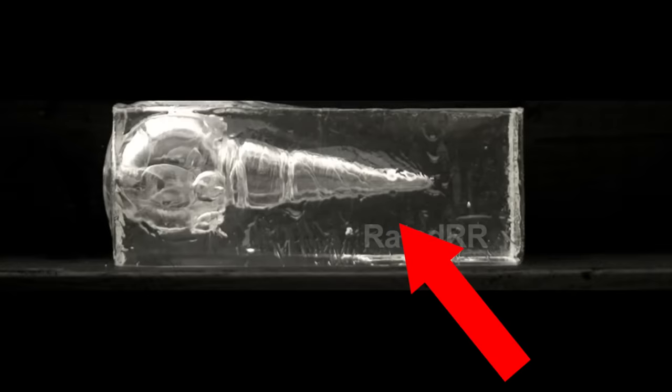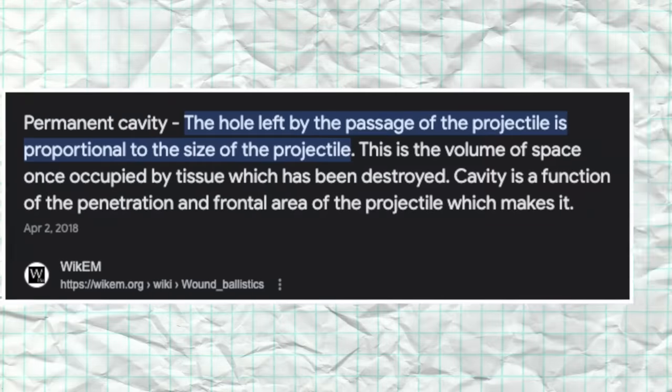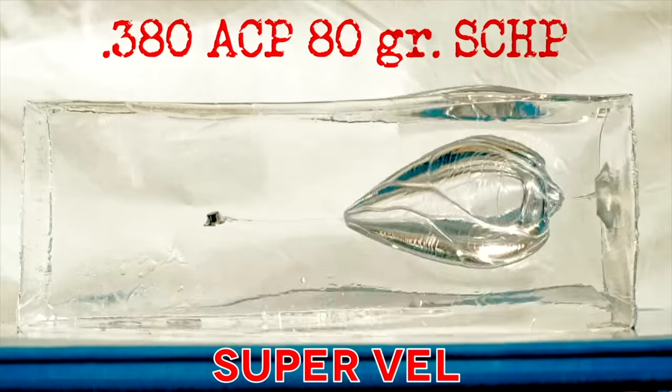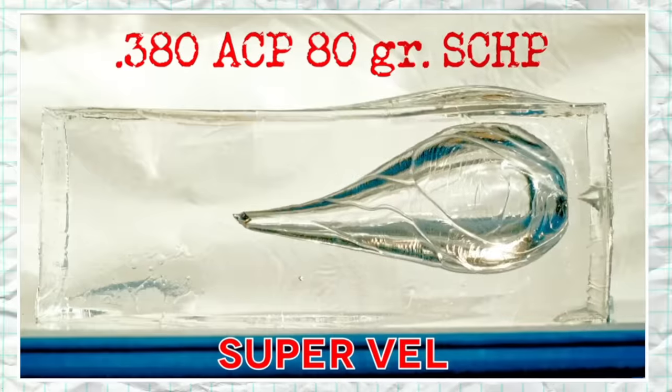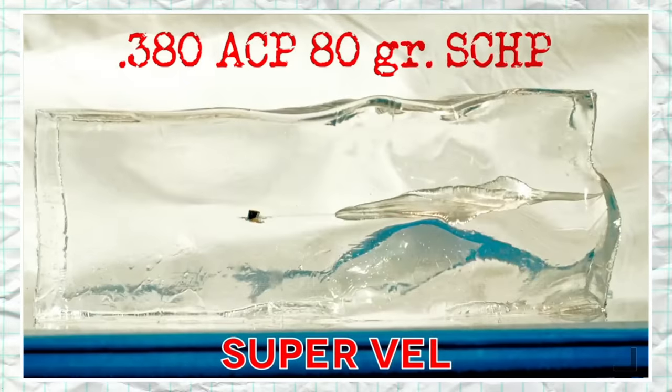Depending on its size, weight, and velocity, a projectile will transfer kinetic energy into the target, creating a wave of pressure expanding outwards from the path of the projectile. This leaves a permanent hole known as the permanent cavity, but also creates a temporary cavity that can temporarily be much larger than the permanent wound. The difference in size between temporary and permanent cavity is quite profound. Unfortunately, the tissues in our body, and especially our vital organs, are susceptible to damage from significant temporary cavitation, even if they aren't lacerated or contused by the main body of the projectile.